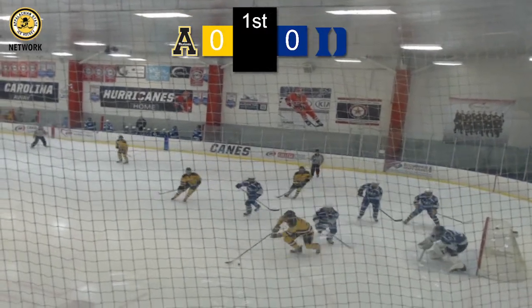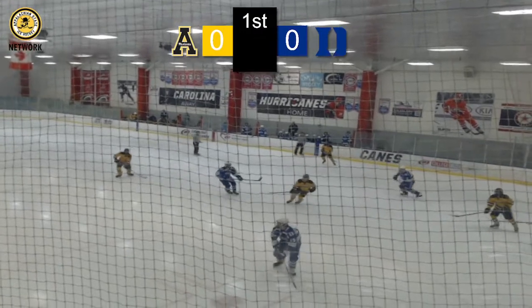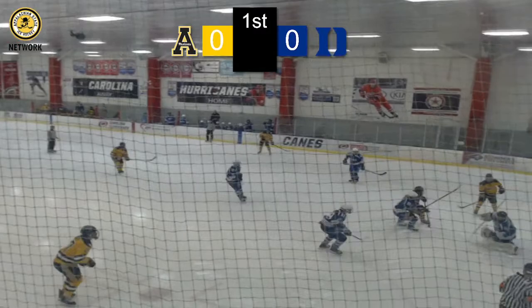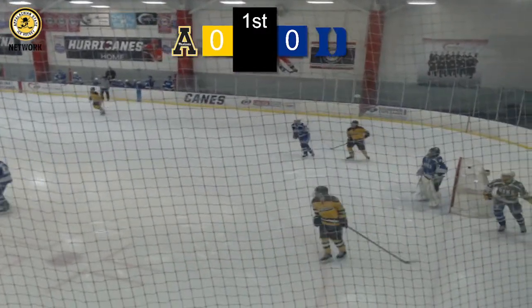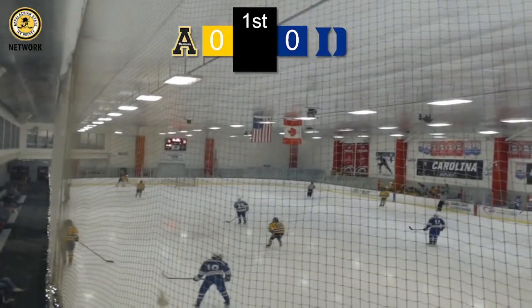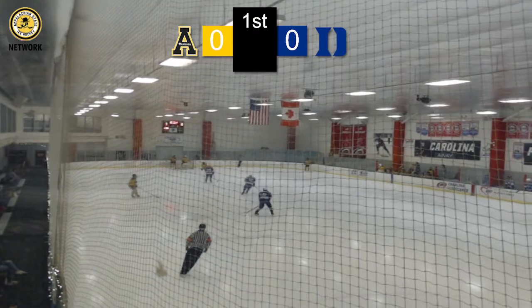Duke gets it off the draw, a quick stick check there from Richter. He'll play it to the point. That's Metzger. Dishing it back to Richter. Looking at the top of the circle. Back to Metzger. He'll shoot. That's off a glove. And it'll be sent all the way down where Wilcox will come out of his cage. They'll leave it for Metzger. Set up the attack.